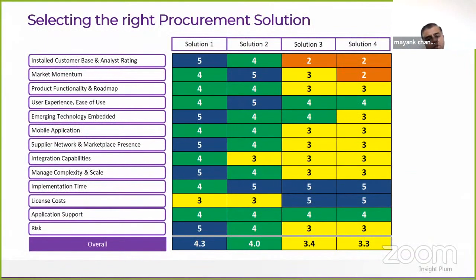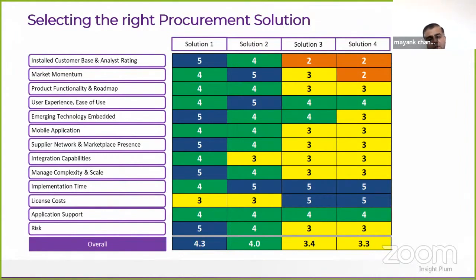How to really pick the right solution for procurement? So there are various parameters, and some of the key ones to really look at are to see the installed customer base and the analyst rating of the solution you're looking at. I would always recommend looking at the leaders in the right of, let's say, the Gartner's Magic Quadrant or most of the analyst ratings. Look at the one that's really the lead or the top 3 or 4 solutions that you would like to compare. Look at their market momentum, not just how they are now, but how they have been progressing through the quarters, through the years. Look at the functionality in detail, and also as much transparency you have on their solution roadmap. That could be really useful to decide what they don't have but could have in their roadmap.